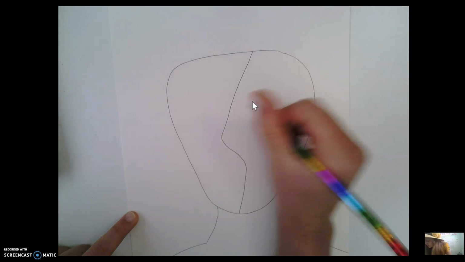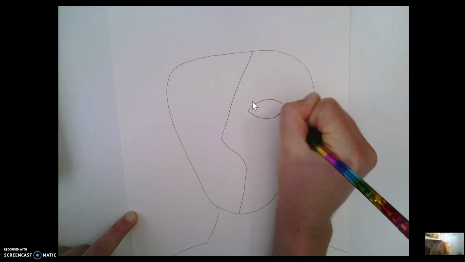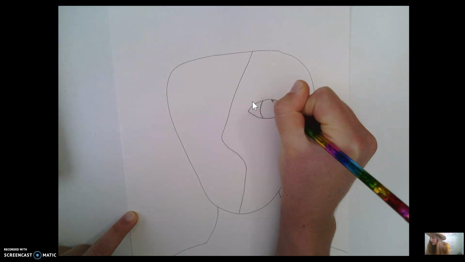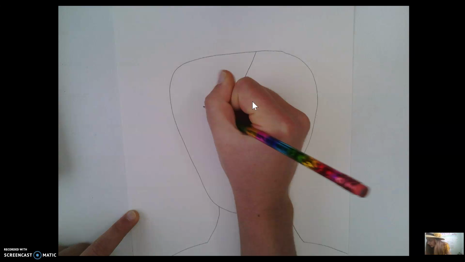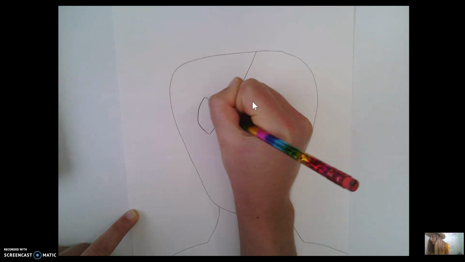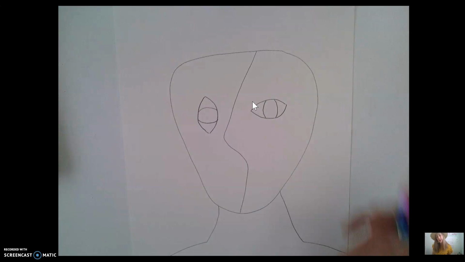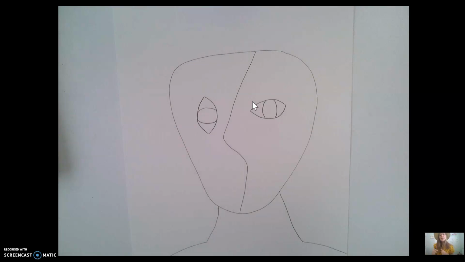Now I'm going to draw on some eyes, and I really liked how some of the eyes were up the correct way, like normally, and others of the eyes were turned around. So I'm going to make a big eyelid like that, but then on this side, I think I'm going to turn it like this. Again, you can make your eyes a little differently. If you want one eye that's maybe square and one that's round, play around with shapes. You can do all of that how you want to.